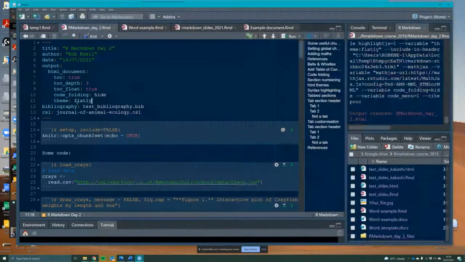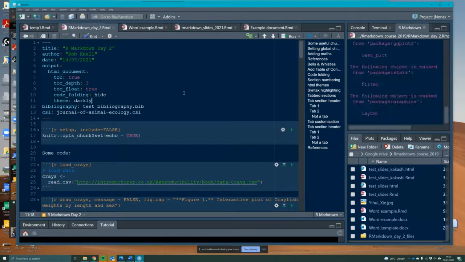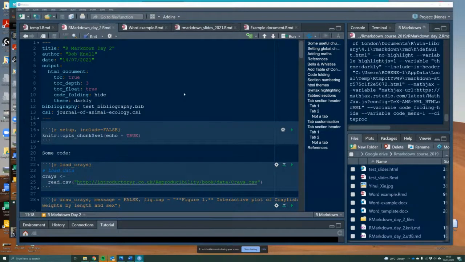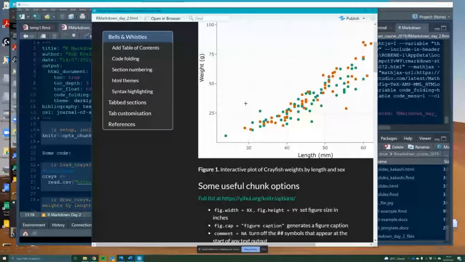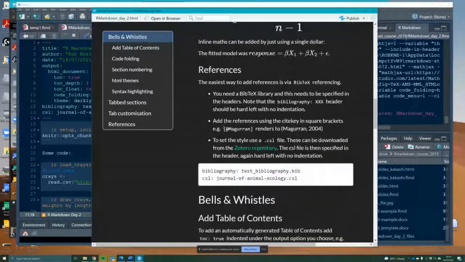If you want a dark background, so let's say you're producing documents for students, and you have a student who's dyslexic and says that they find it much easier to read dark background documents with pale text. This happened to me in the MSc Stats module. If you want to generate dark background documents for them, all you have to do is change the theme. If you change the theme to darkly, it will generate a document with a dark background. So it's no trouble at all to provide your students with both options, and let them choose which one they prefer.